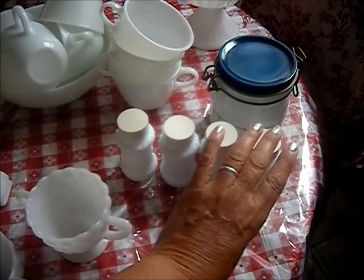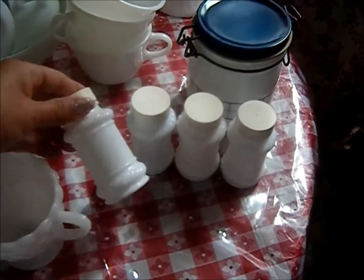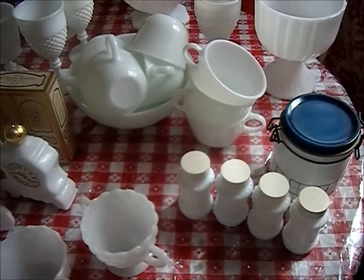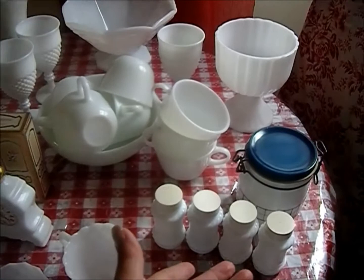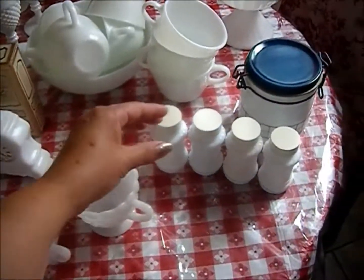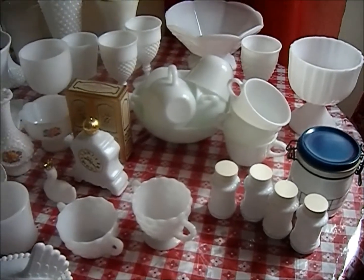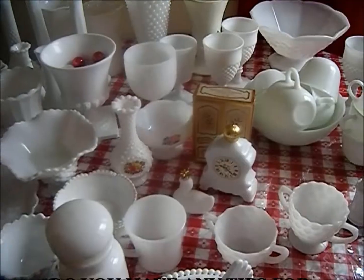These come from a spice rack — it's a wooden spice rack with a double row of spices. I had a lot more of these but I don't know what happened to them. This is what I have so far that I was able to find, because I have them all over my house: in cabinets, my china hutch, under the sink. It was like a scavenger hunt last night.